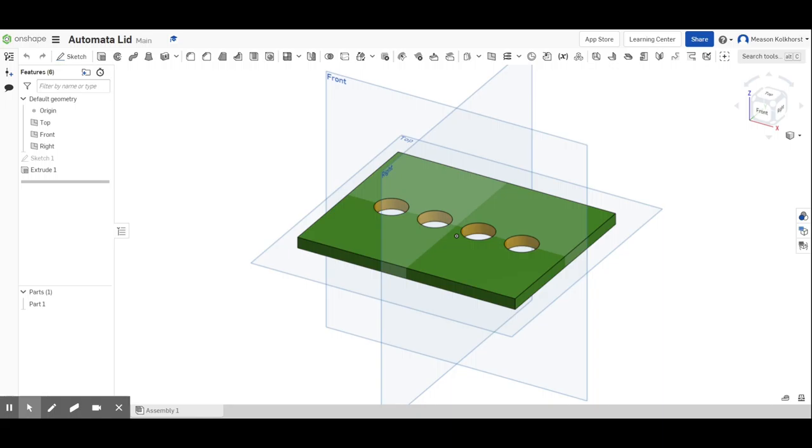All right. So, I think because I'm making a Mario-based creation here for my automata, I'm going to start making some of the Mario bricks. And you can look up pictures of what you think it should look like.